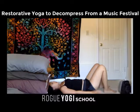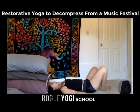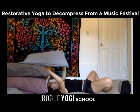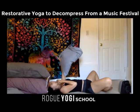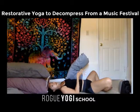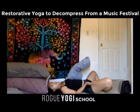And it's really great to follow a back bend with Supta Baddha Konasana, supine cobbler's pose. So bring the soles and heels together. Allow the knees to open wide. And here you can grab your pillows. If you're unable to see from this camera view, because I can't see how the camera views right now. So your soles and heels are pressing together and your knees open wide. They look like a butterfly's wings, kind of.